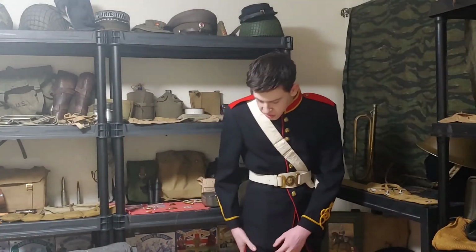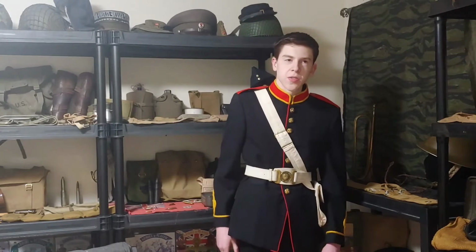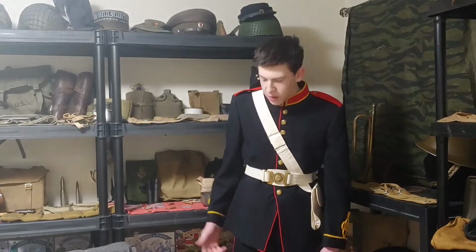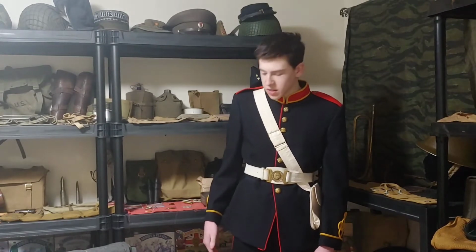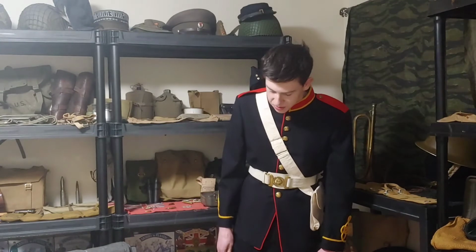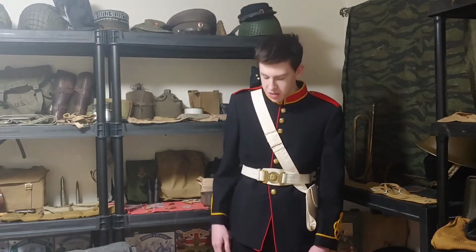I've got the trousers here. These are 1953 Royal Marine trousers. I'm probably going to be getting newer ones, better meant for field use. These ones are kind of more dressy.